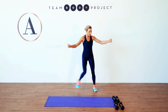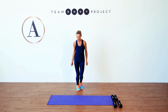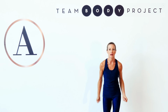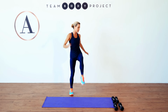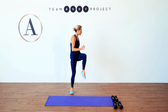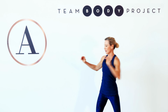Good, take it into a little skip. That's it, if you want to keep marching, that is fine too. High and low options all the way through. Good. Nice march here, high knees, twisting through the spine. I want you to get a nice twist as you lift up through the knee, opposite hand, touching, good. From here, twisting round through the spine.